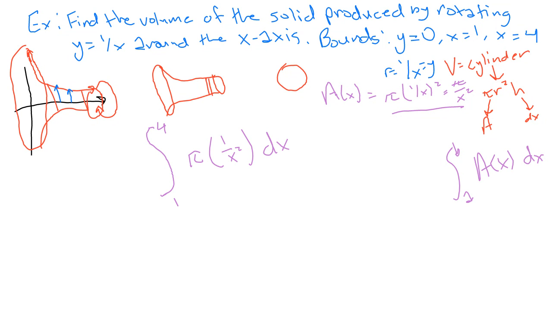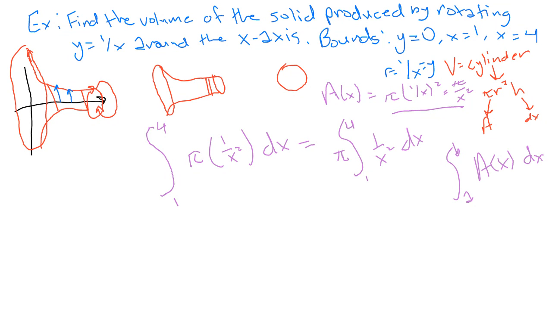dx. So what I would do first is, I like to go ahead and pull out any constants to the front of the integral before I really start to get to work on them, just because they have a tendency to get in the way. So now we have 1 over x squared dx.